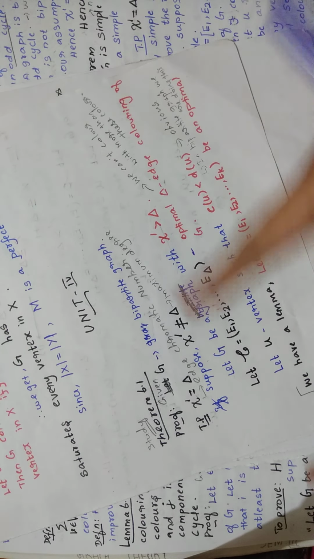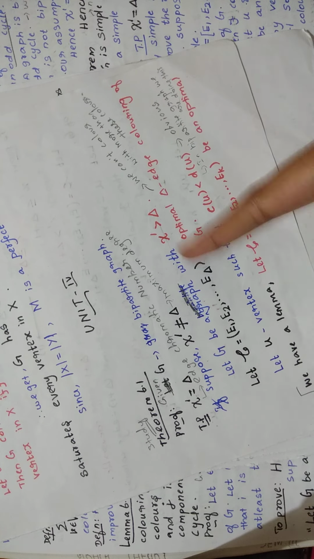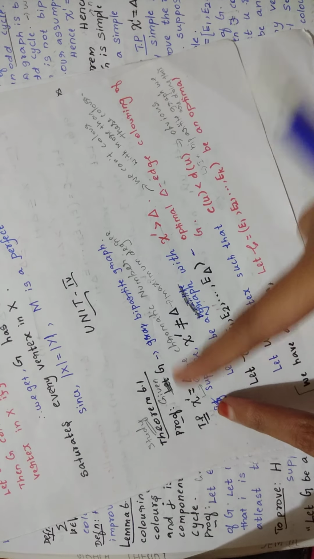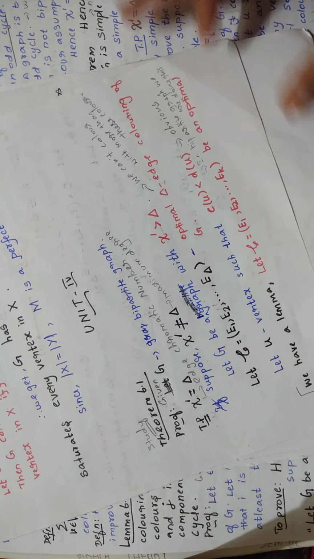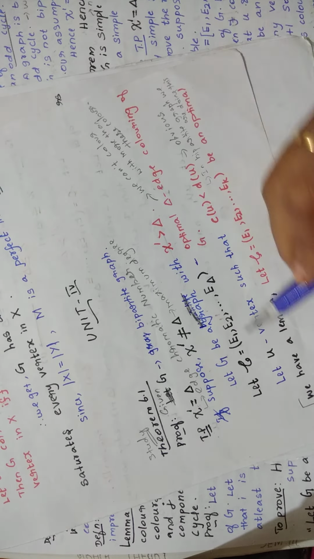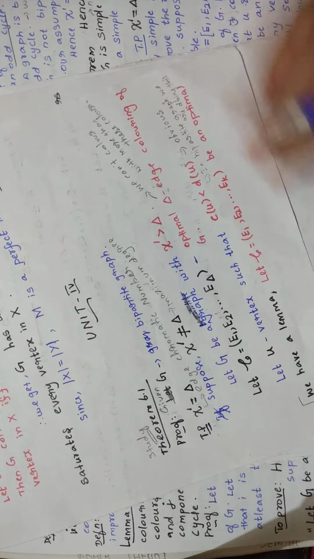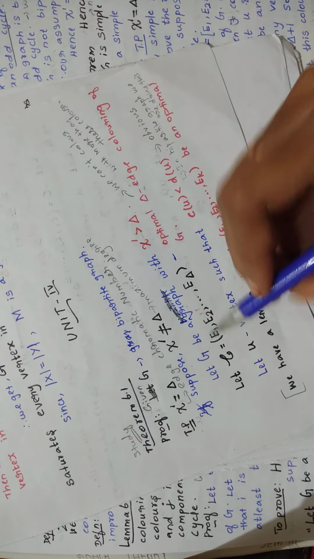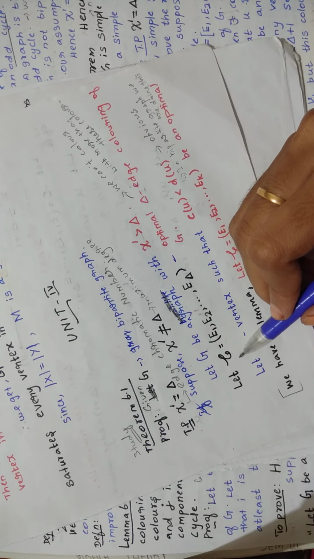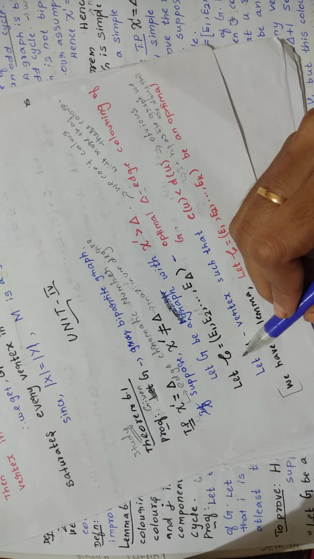At the end you will bring the contradiction. Suppose you have to prove equal to, but you are taking not equal to. So at the end of the proof, what will you do? You will bring the contradiction, right? That kind of proof we are going to write now. So I hope you understood till now. Now what you are doing is you are considering a coloring. Okay, that is script C. Script C denotes the coloring.